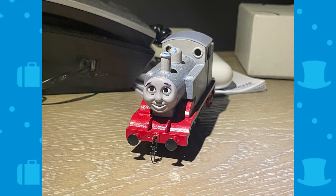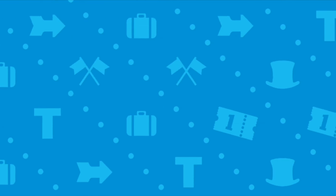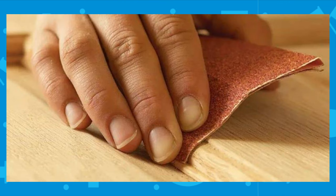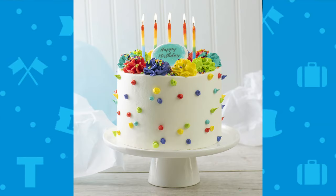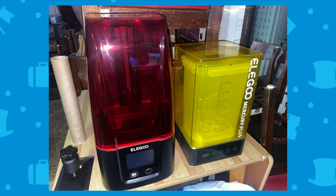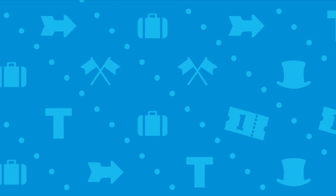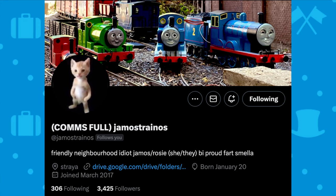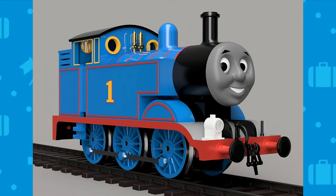So Thomas had to wait out the winter. During the wait, I realized all the mess-ups I'd made from paint scraping and sanding across the body. So for my birthday in March, I bought myself a resin 3D printer — best purchase ever. Now I could print my own Thomas without worry. Also during the winter wait, I got into 3D modeling, and with the help of JMOS Trainers I was able to make my very own Thomas shell in Fusion 360.